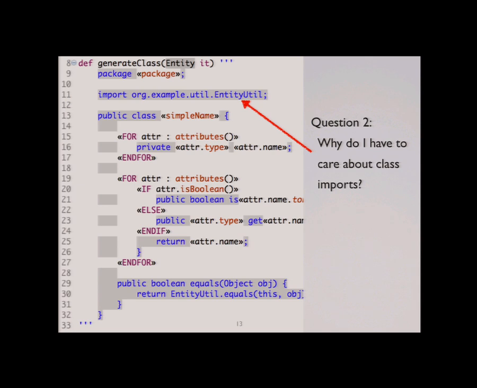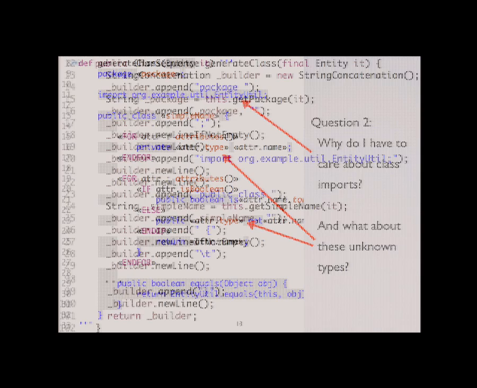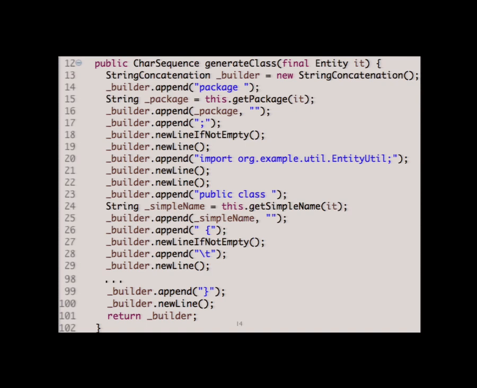And even worse, we generate these attributes, these fields, and we generate methods in here, and we refer here to types, or we generate types. And what if they are in a different package? So where can I get the information on these types? This is not possible, or in general not possible to get this in advance. And in order to check out ways to fix this situation, let's have another look into the generated Java code for this template. At least at the beginning.